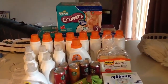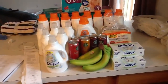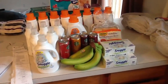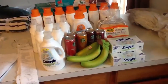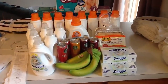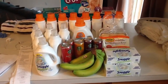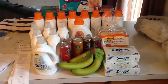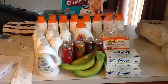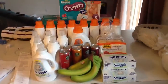Albertsons is doing their twice the value coupon event again this week. You can find the papers to double your coupons in your Sunday paper — they come in sets of three on little sheets of paper and they will double coupons worth a dollar and under. So a $0.50 coupon is worth $1, a $0.75 coupon is worth $1.50, and a $1 coupon is worth $2. They won't double anything higher than that, but it's still a great value.